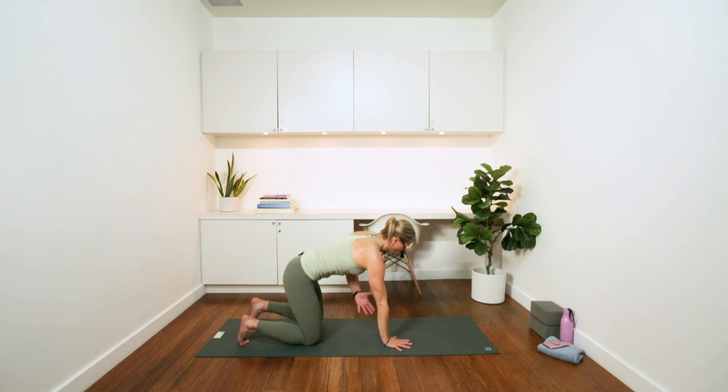Bring the right hand down, press into the right fingers, lift it out of the armpit, and extend your left arm. We're breathing as we're moving, keeping that nice long spine. Pull the elbow in to the side of the body and then reach the arm out, roll the arm bones in the shoulder socket, and then rewind — unroll the arm bones, pull the arm in, straighten the arm past your ear.